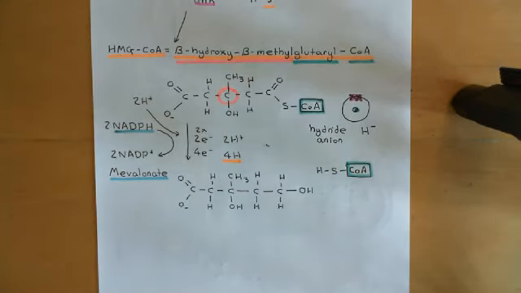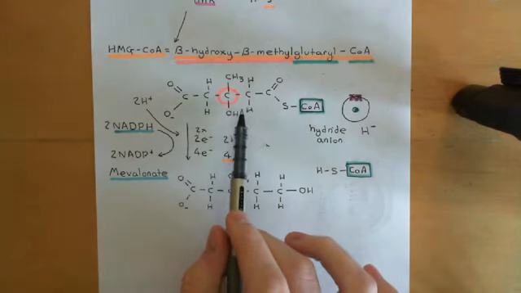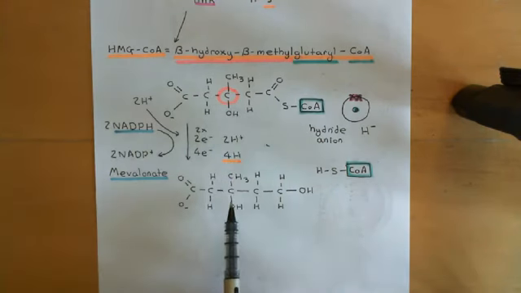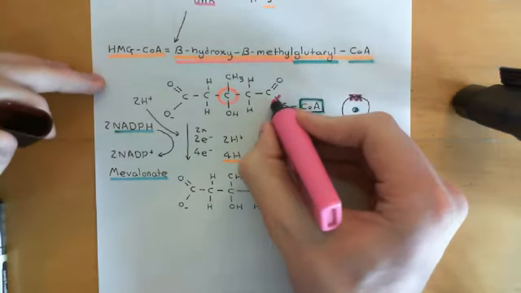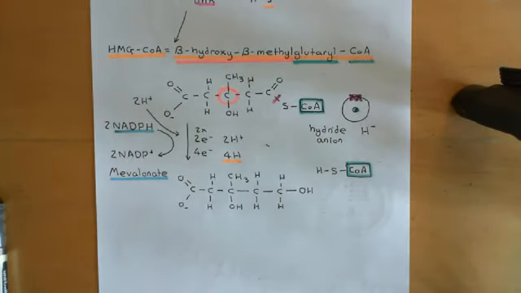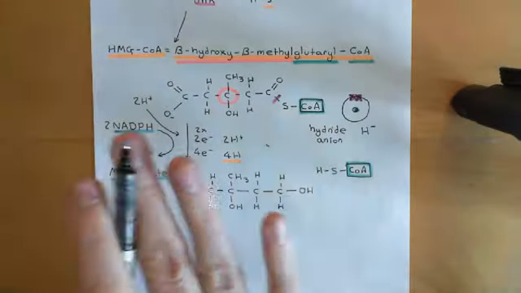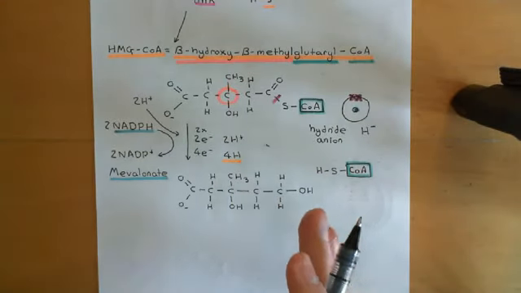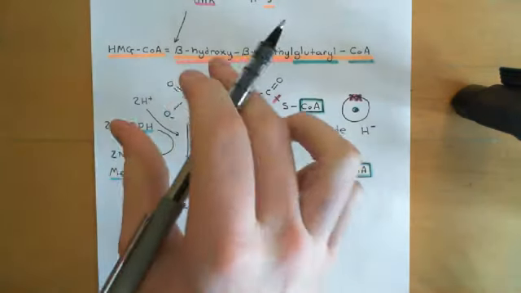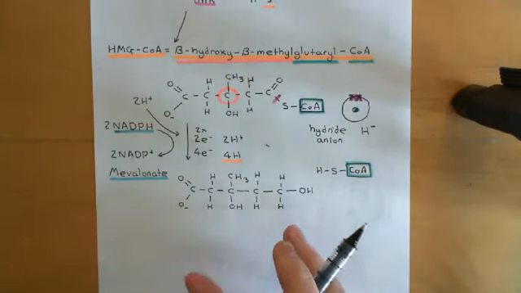Now, why is that exactly what we need? Well, let's have a look at this. If we want to convert HMG-CoA into mevalonate, let's think about what sort of bonds we need to break. We firstly need to break that bond between the carbon and the sulfur atom there, that thioester link. This is not intended to be an electronic flow diagram, this is just intended to make you understand how what's on this side adds up to what's on this side.